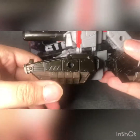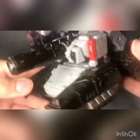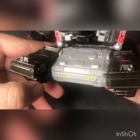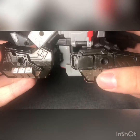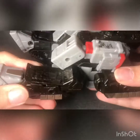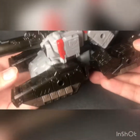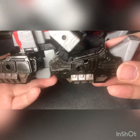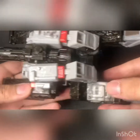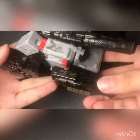Look close at the paint. Here he has some nice pink on the side of his tank, some yellow right here on his tail light, and more brown and pink on the tank tread. You've got some red right here, there and there, but those are meant for the robot mode. And you've got a little black right there, and more paint right here, and some redder scratched paint on his tank mode. I kind of like it. It suits Megatron.